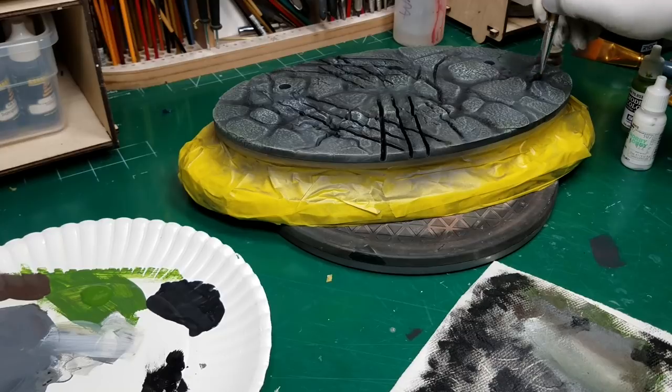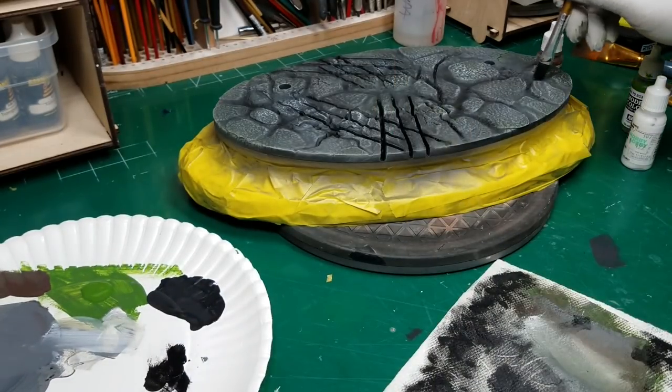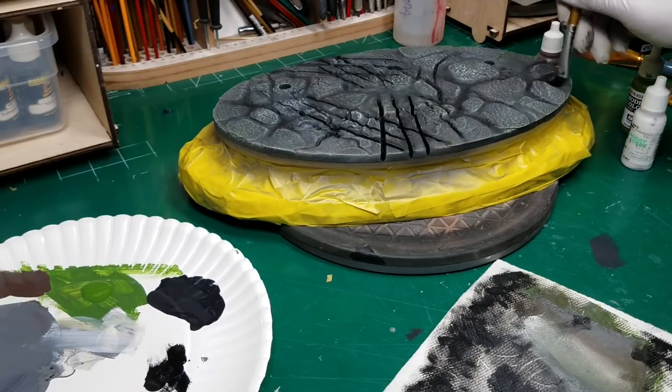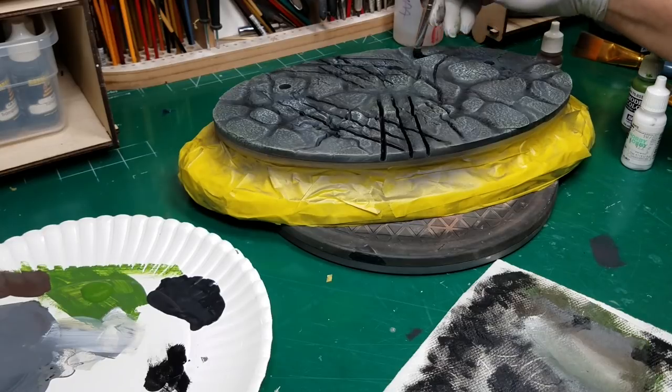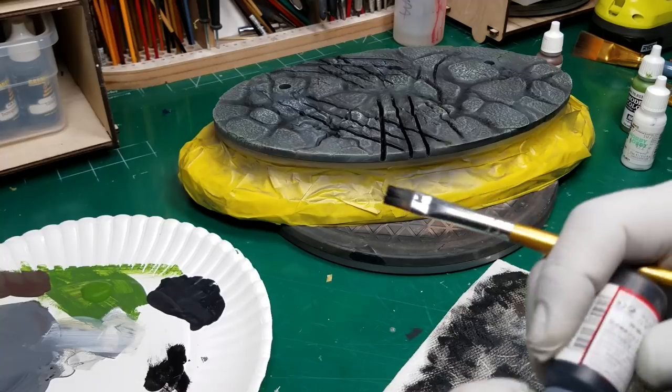Like a Hellboy base, I can get a Hellboy base done, start to finish, in about two hours. That's how long it took me to do the first one and every one afterwards. I mean, I basically do the same processes, just different colors here and there. But it's very free, and I like it.